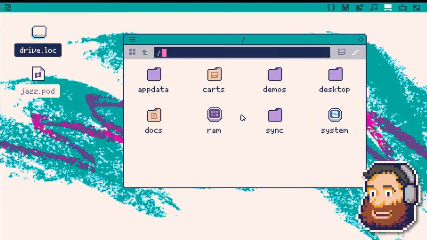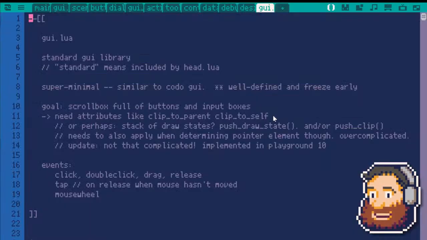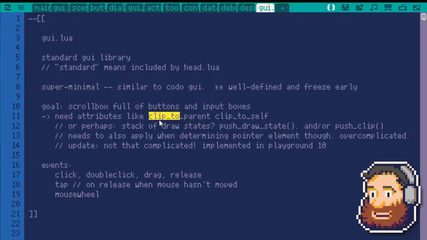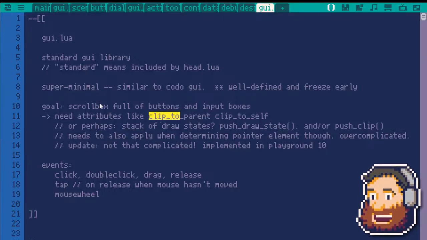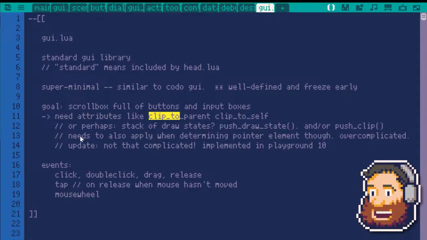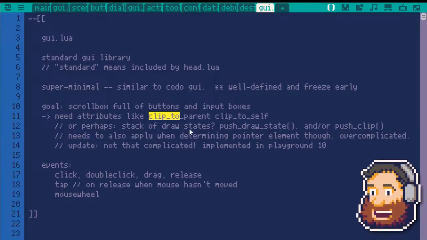Let's take a look at the actual code for clip to parent and see if we can figure it out. Goal: scroll box full of buttons and inputs. Need attributes like clip to parent and clip to self. Push to clip. Well, don't we have those though?